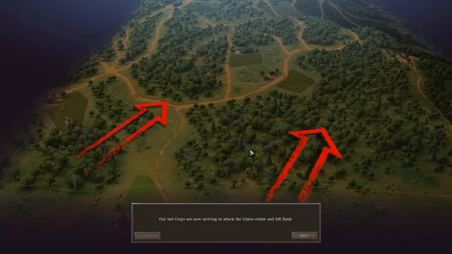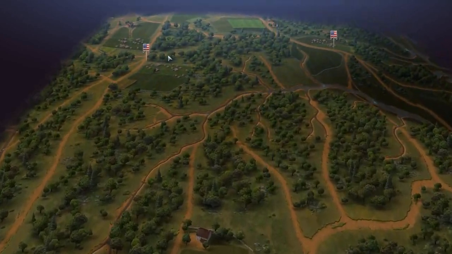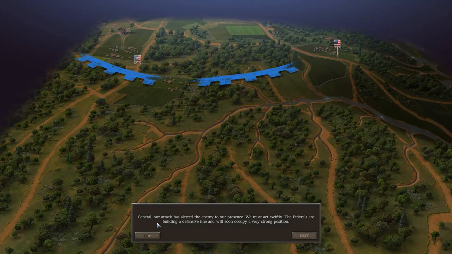Attack the Union right. Our last corps are now arriving to attack the Union center and left. Okay. General, our attack has alerted the enemy to our presence. Yeah, do you think? We must act swiftly. The Federals are building a defensive line and will soon occupy a very strong position.